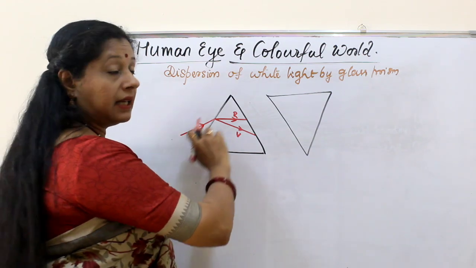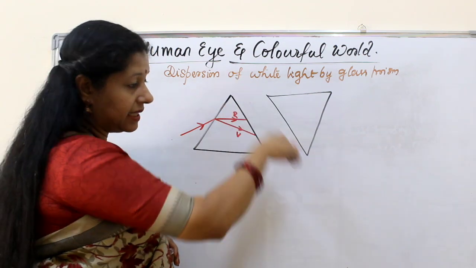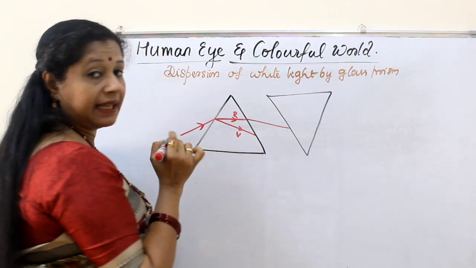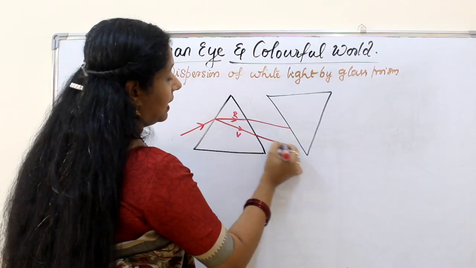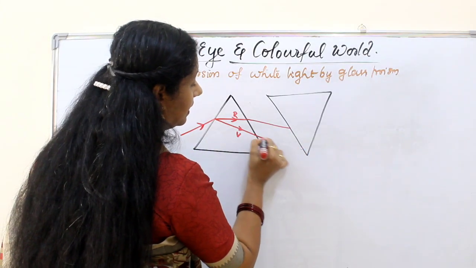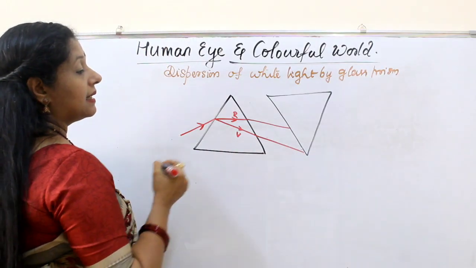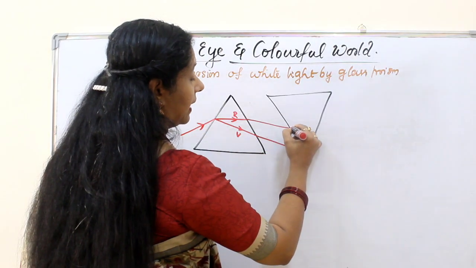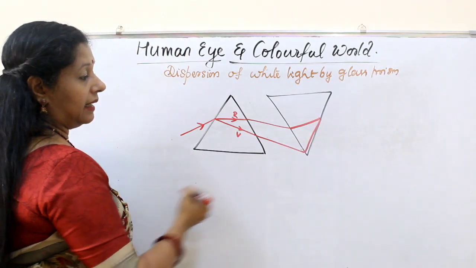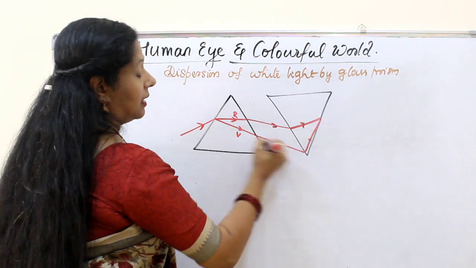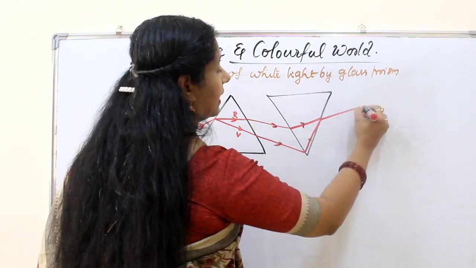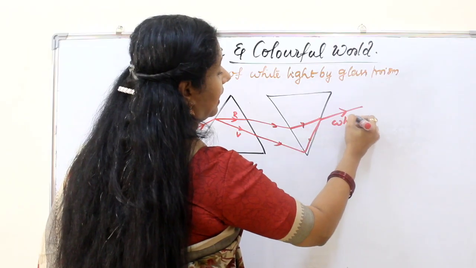Because whenever a light is passing through a prism, it bends towards the base, we saw. So the red will be bending a little, not like the violet, but violet will be bending more. So in this case, suppose we show bending more. Okay, so after entering into this, now again what happens? The refraction will happen. These two will again undergo refraction, because again red is bending the least, violet is bending the most, and they join and come out as a single white light.